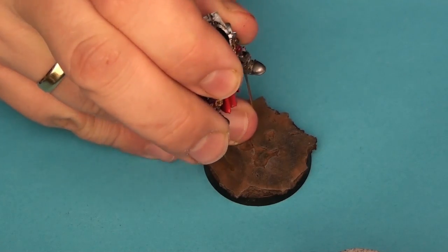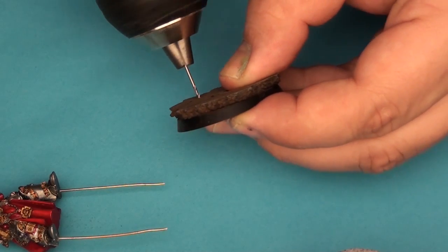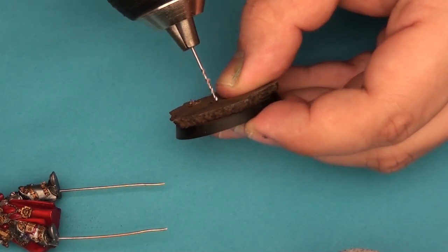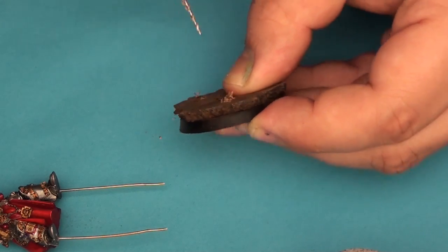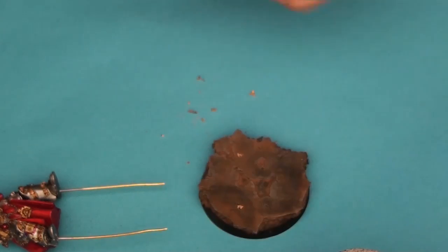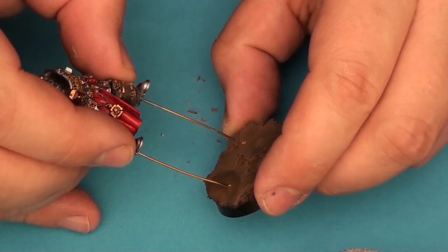Okay, Khaldor Draigo is almost ready. Now I will tell a little about his bodyguard. I wanted to create a unit which would be armed like Draigo. I decided to use shields in places for storm bolters. As a result, I had to mount storm bolters on the right arms, like Draigo has.